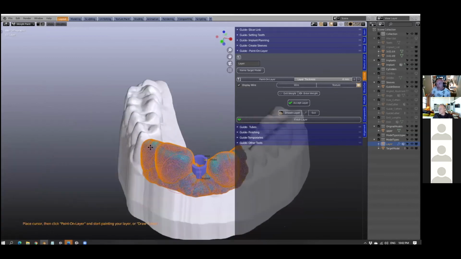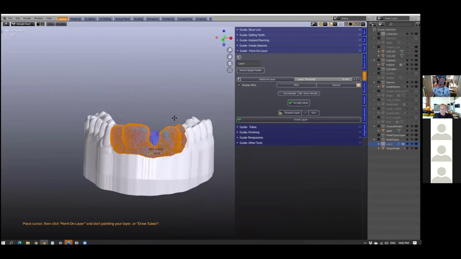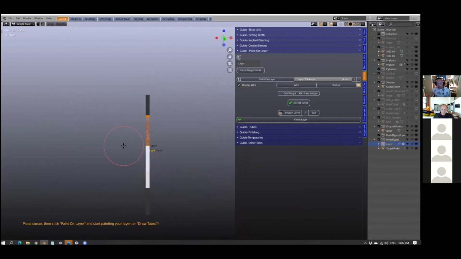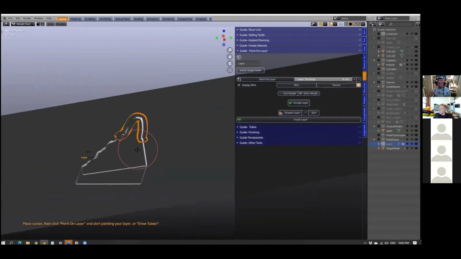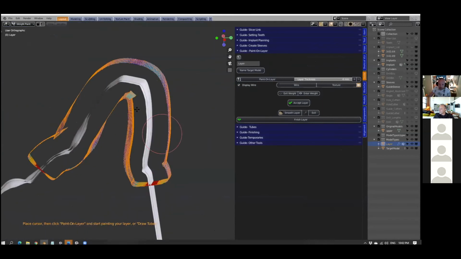Yeah, you may be wondering, but this is 4 millimeters. It doesn't look like 4 millimeters, and it's not. That's because when we go into cross section using Alt B on the keyboard, we can see the layer going inside, and this is 4 millimeters from one side to the other.